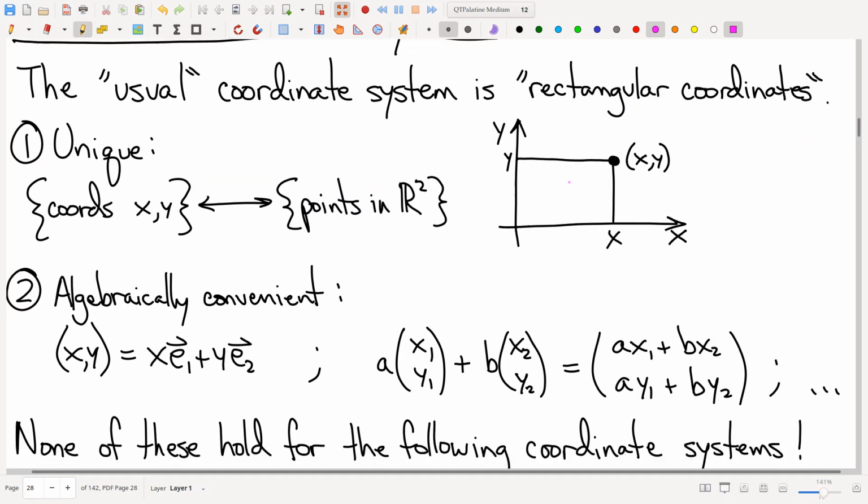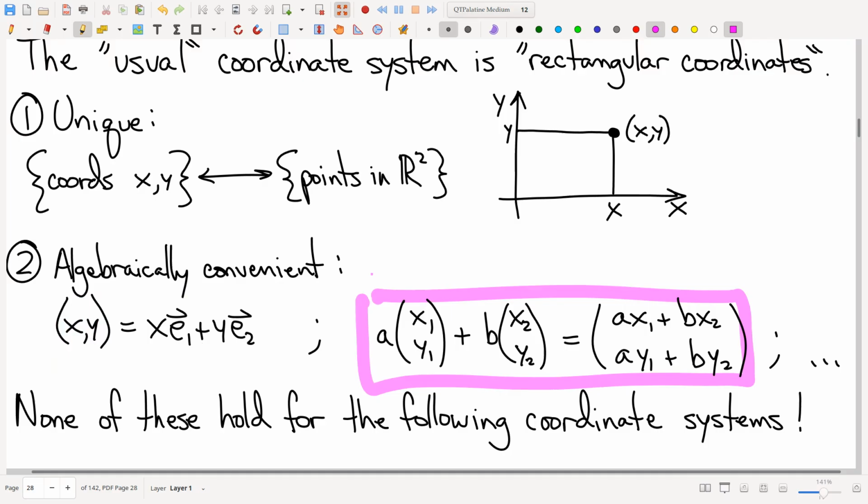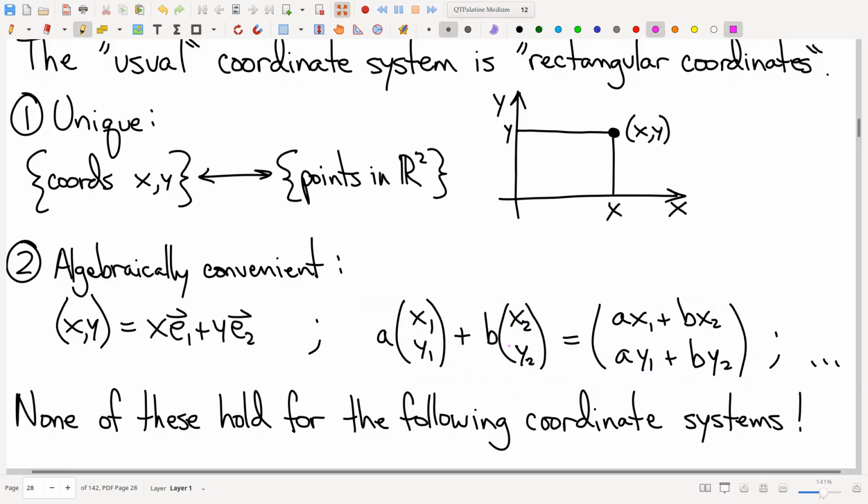Here's another seemingly obvious statement. There's a really nice relationship between rectangular coordinates and coefficients in linear combinations of the standard basis vectors, and that's a really nice construction. We use that in various ways. And then here's another, very closely related, a really nice feature of rectangular coordinates. If you know rectangular coordinates for a couple of vectors, and you want to take a linear combination of those vectors, you can just take the same linear combination of the rectangular coordinates to get the rectangular coordinates of that linear combination. Right? It's really convenient. Very handy. And again, something we're very accustomed to.